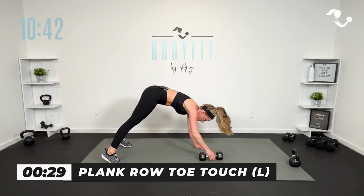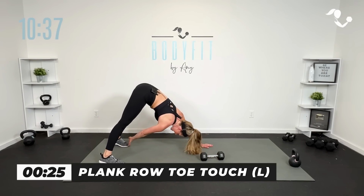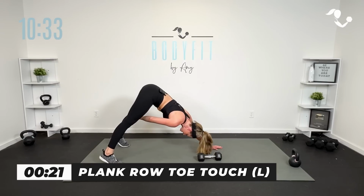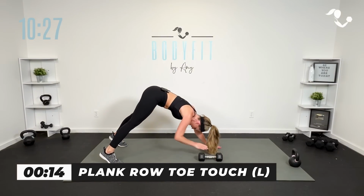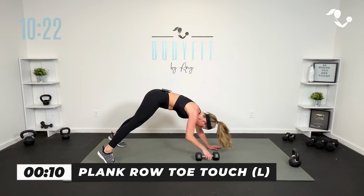That's all right. We're still getting it done. We're gonna get 45 seconds on this side. Tap, if you can't get to that toe, just take it to the knee. Just get a little pike with that core and a little back stretch. Up and down. Breathe and down.